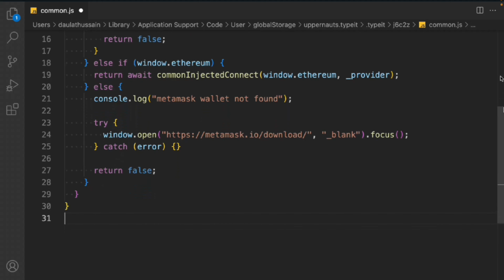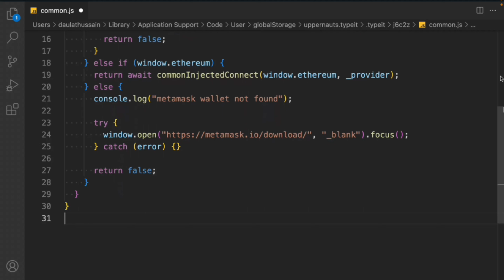So this is the very first function we have written, which allows us to find out which network we are connected to and which wallet we are using. We are focusing totally on MetaMask, but you can go with any other wallet. The process is exactly the same. So we're done with the very first function.